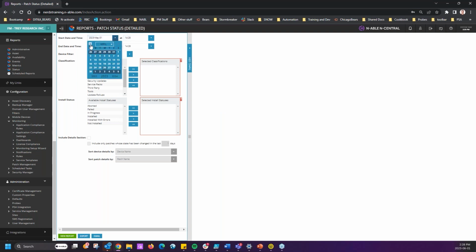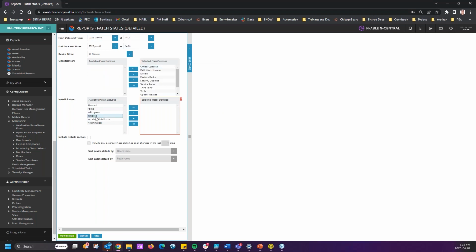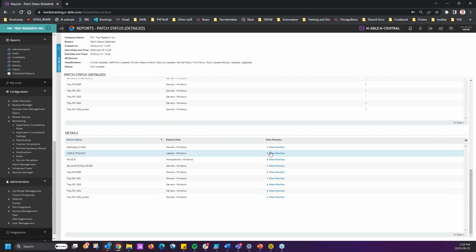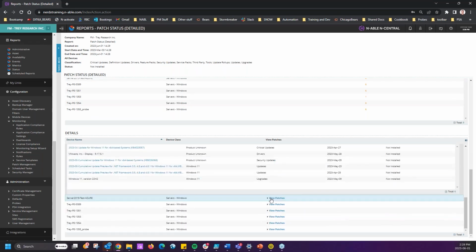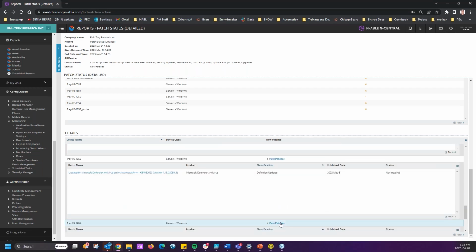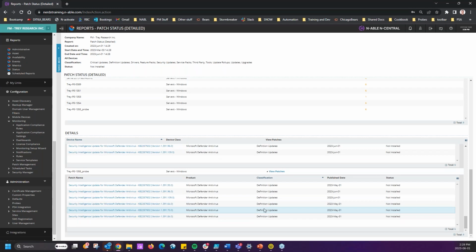And this is where I'll go back a month or two. And then what I'm going to do here is select everything. I want to see what is not installed in my lab in the last 2 months. Include details. I want device name, and then I want patch name. Well, maybe I want classification. I want to see if there's any security updates that I'm missing, right? Or any criticals. Let's see what happens. Okay, so I've got third party. These are all good. And then I can go through and see what they are. I was going to say most of them are definition updates, but it's not always the case. All right, so I'm really bad at doing definition updates in my lab.